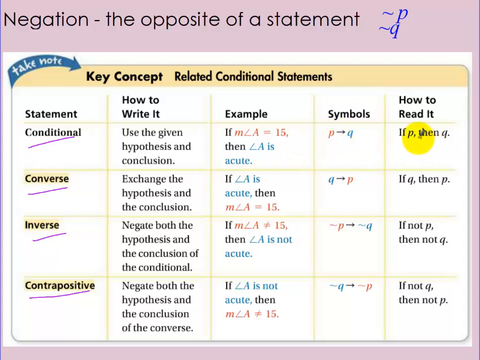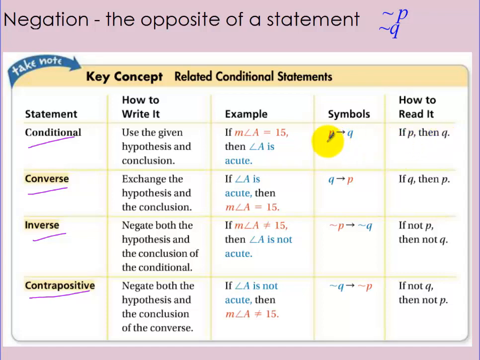So we have this if-then concept, if P then Q. Well, we can take those conditionals and we can rearrange them to use as proofs. And this is what you'll be doing when we're proving things in future chapters. You'll be given some kind of conditional, but you'll have to use that as part of some proof. But you might just rearrange this some way to use it in other ways.